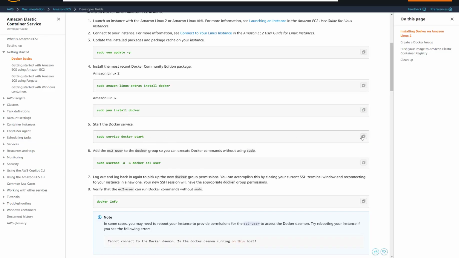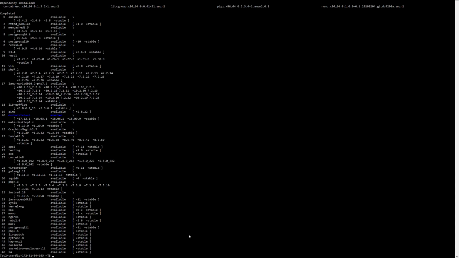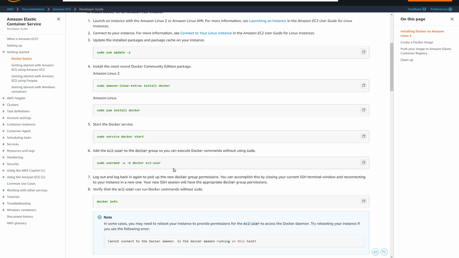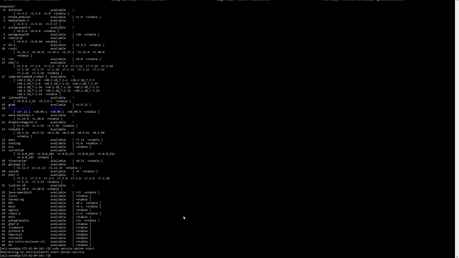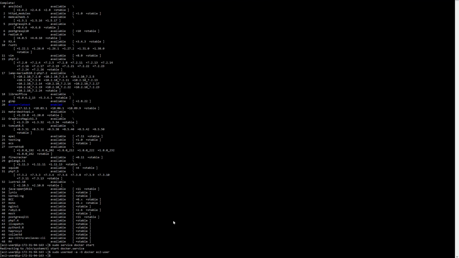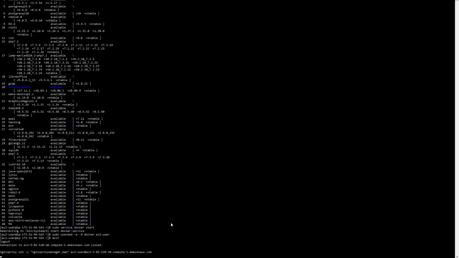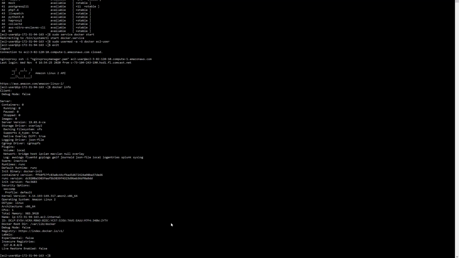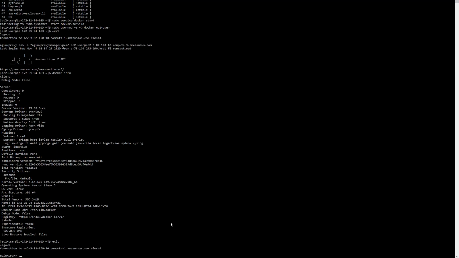And you don't necessarily have to wait for it to finish installing to come to this tab, copy your next command, and just be ready to paste it in. And with experience and doing this over and over again, you just know, you just flow with it. But make sure you don't skip any steps, because then you just end up troubleshooting for a very long time and don't even know why. And you can see Docker is installed with docker info.